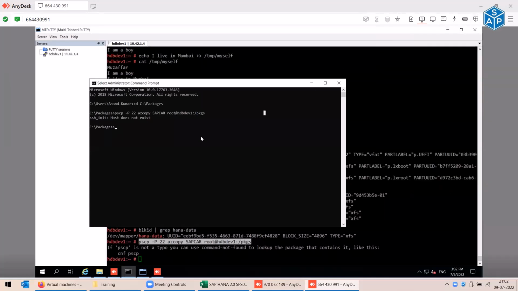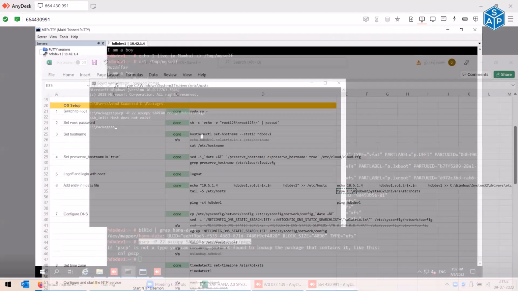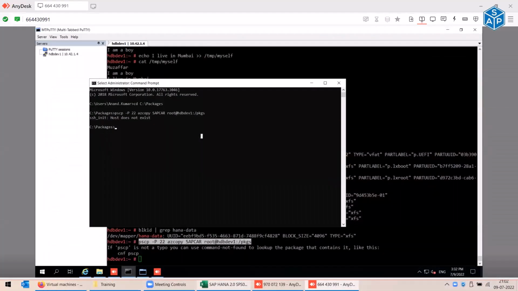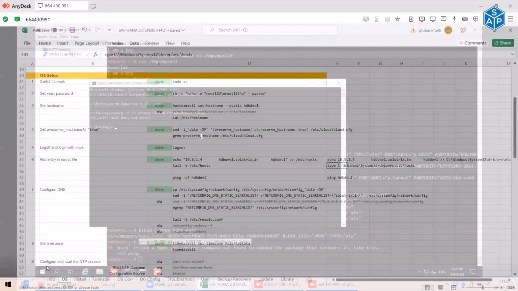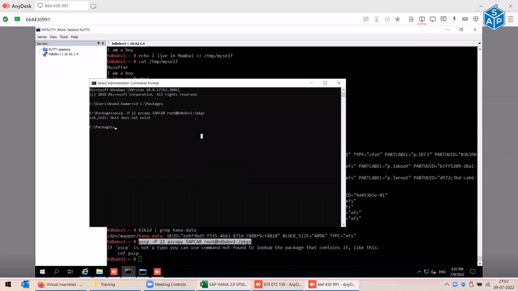Copy paste the type command. Can you see my screen on this OS sheet? This command is in your E35 box. Type command. Okay, E35.